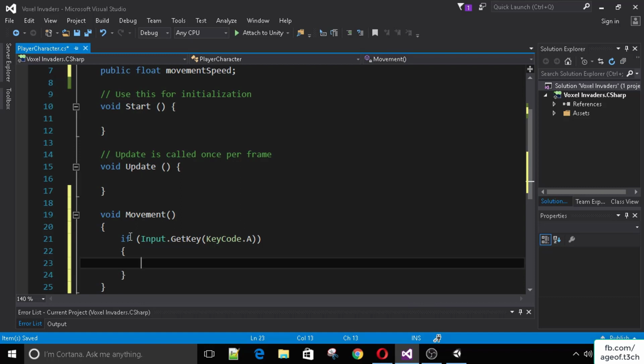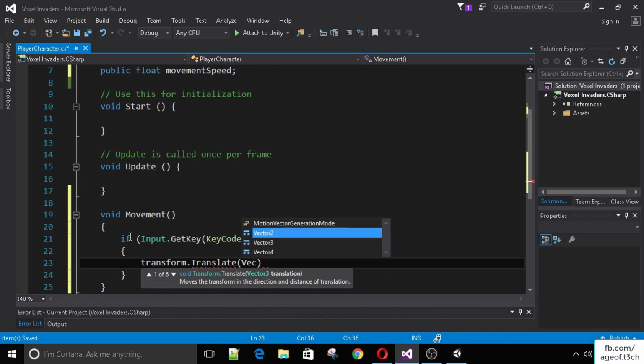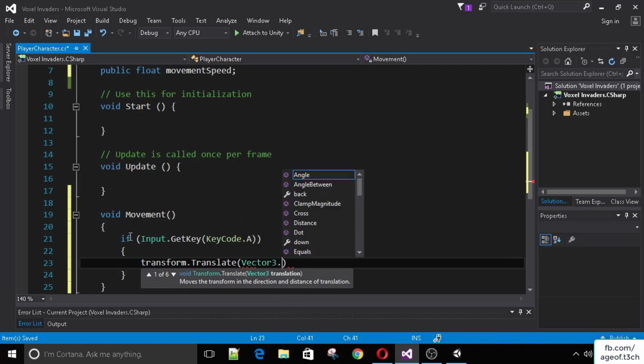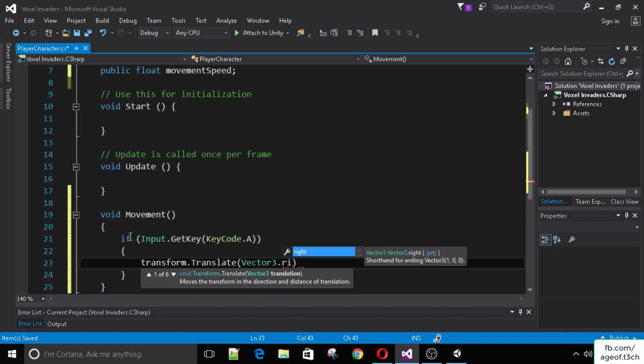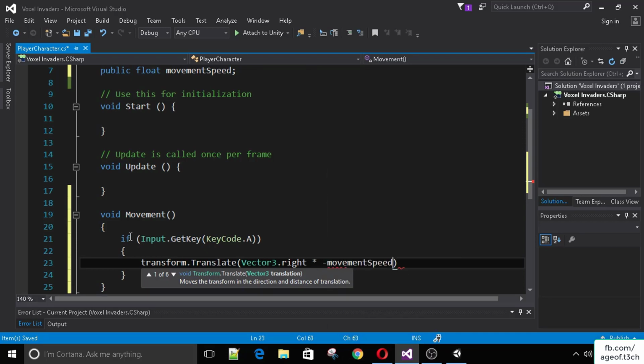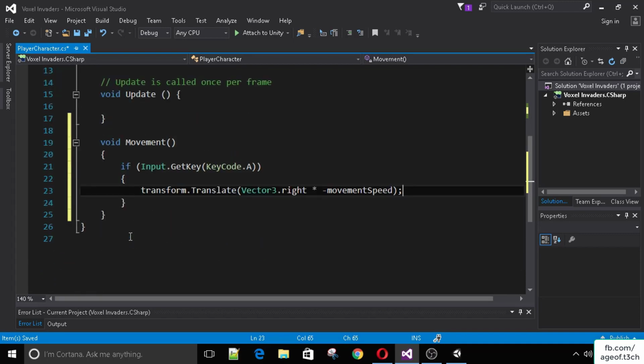So if we're moving to the left, I want to say transform.Translate Vector3.right times, since we're moving to the left, we want to multiply by minus movement speed. Okay, that's for moving to the left.